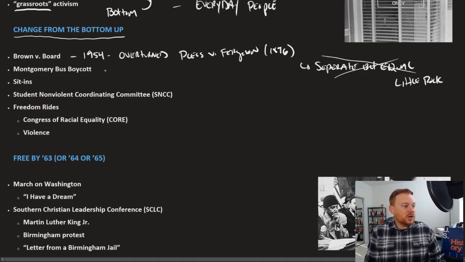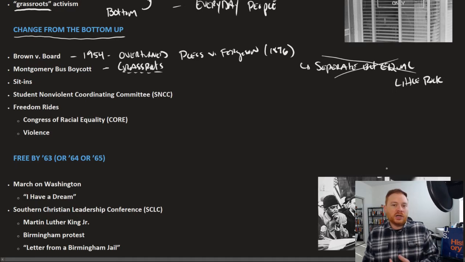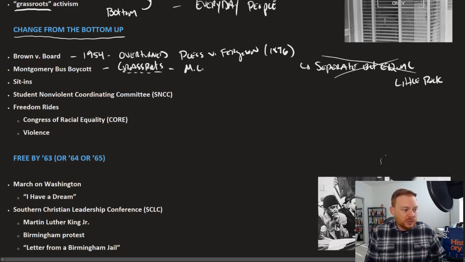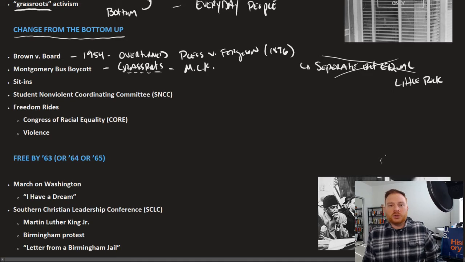We also talked about the Montgomery Bus Boycott, which was a really good example of a grassroots movement. In Montgomery, Alabama, African Americans boycotted the segregated bus system. This was the story of Rosa Parks. It was a nonviolent use of civil disobedience as a way of dismantling the system of segregation. A leader emerged from the movement: Martin Luther King Jr. came out of the Montgomery Bus Boycott, and most importantly, those who were protesting the bus system there were victorious, and Montgomery was forced to integrate their buses. So these were some of the early victories, you might say, for the civil rights movement.